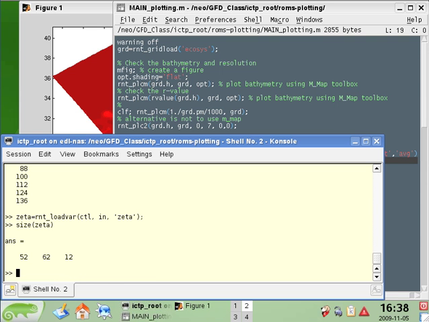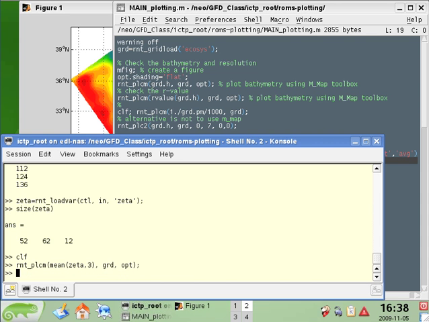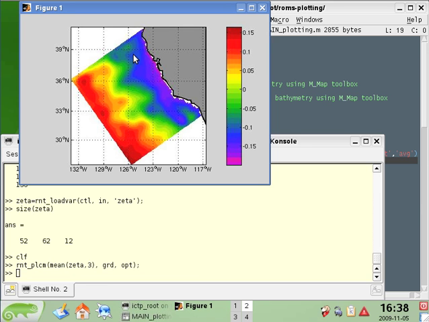There's 12 realizations of this month. This is a 12-year run, in fact. These are monthly averages. And so now I can just plot, for example, the mean sea surface height for the month of May. So I can just do that, zeta, take the mean over the third index, and then plot. And so this is the mean sea surface height. In the case of the sea surface height, you have this gradient here, which indicates that there's a southward flow. This is meant to be an upwelling eastern boundary current system along the California coast. So here you have the eastern boundary current going southward in this domain, consistent with the sea surface height. So this is the mean for May.